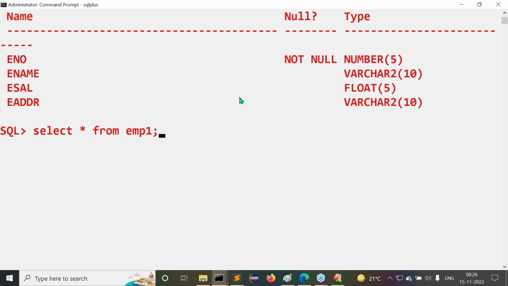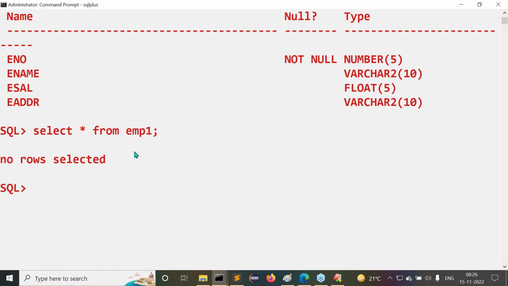Of course, no records are available here, we just created the table. What are we getting? No rows selected. Even after that, there is no need to use any commit operation here. The JDBC program is already sending the commit signal also. Not only creating a table, JDBC is telling the database engine that whatever execution we have done, make it permanent. So internally a commit operation is performed. Not only sending the SQL query for execution, after executing that SQL query successfully, JDBC takes the responsibility of committing the changes. So auto commit is going on in the case of JDBC.